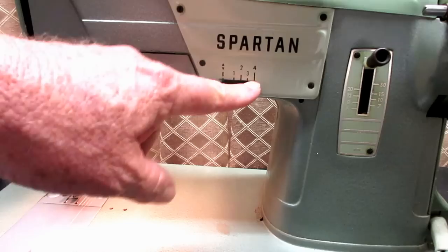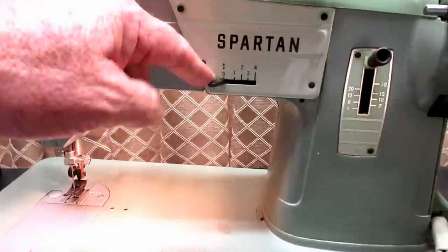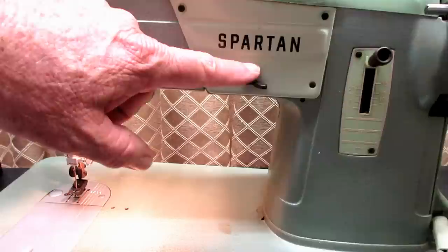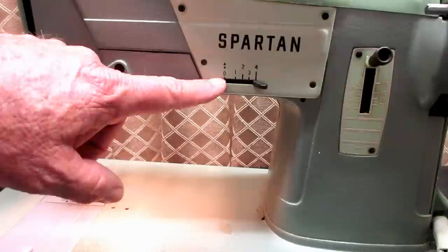They have a slide width system. When you're all the way left and you hear that click, that's the zero setting — the little arrows pointing up and down indicate the straight stitch position. As you come off zero you're getting into width for zig-zag stitching. You can go all the way to indicator 4 on the dial, which is about 4 millimeters wide — 5 and 5/32 inches wide.